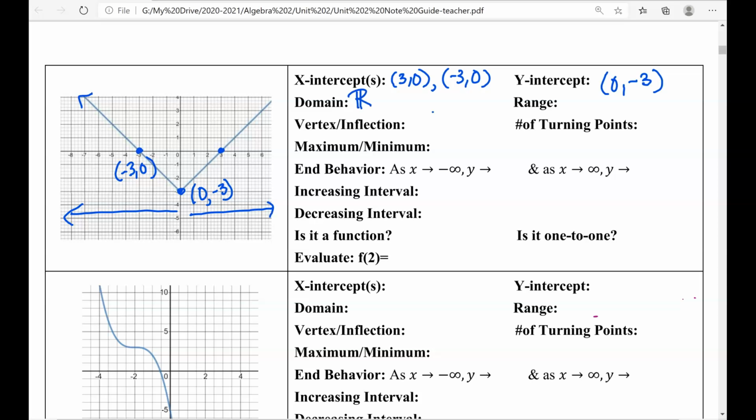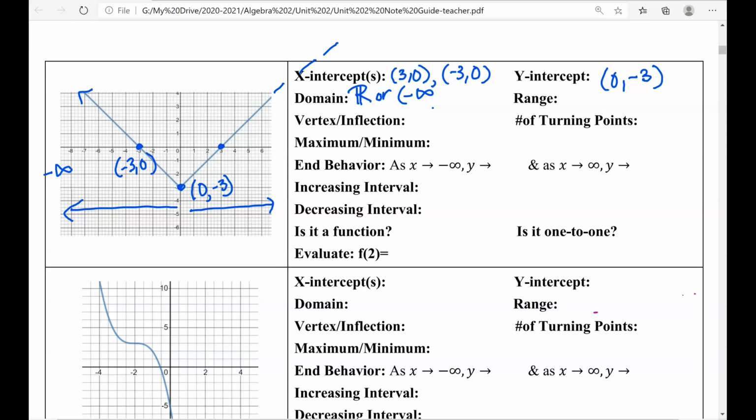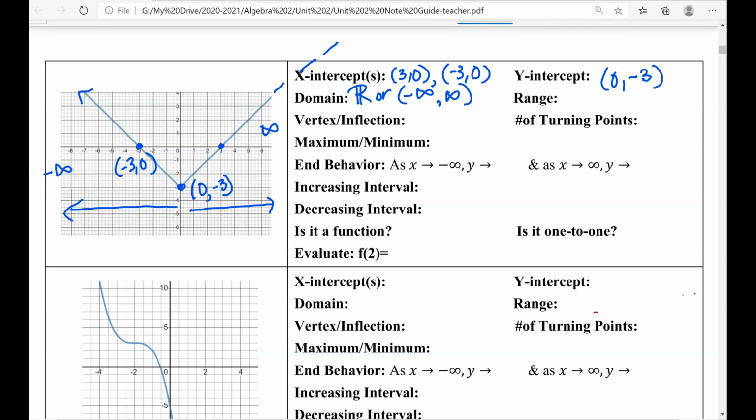Now I want to introduce you guys to interval notation. All reals in interval notation means that x is over here in -infinity town, right? So we want to start at -infinity, and then somewhere, because it keeps going up and up and right forever, this somewhere over here is positive infinity. So it keeps going from -infinity to positive infinity. In interval notation, we always want to write the smaller x value first and then comma the larger x value. The range is talking about all values of y.